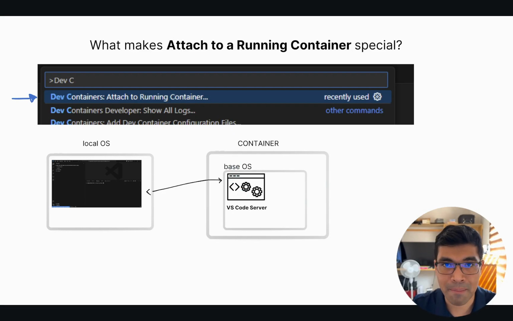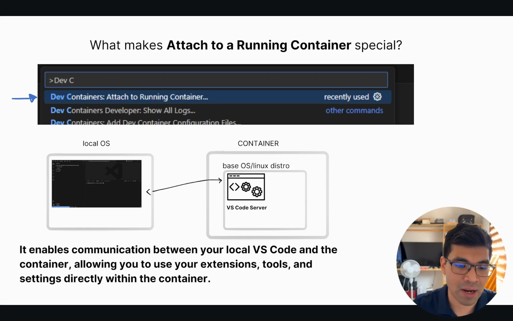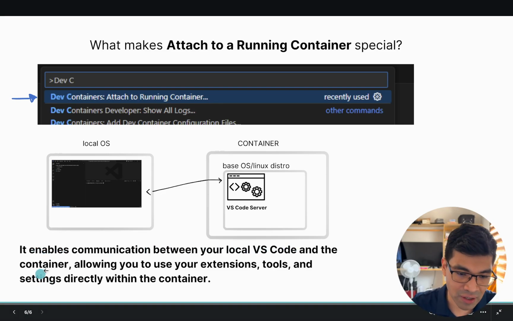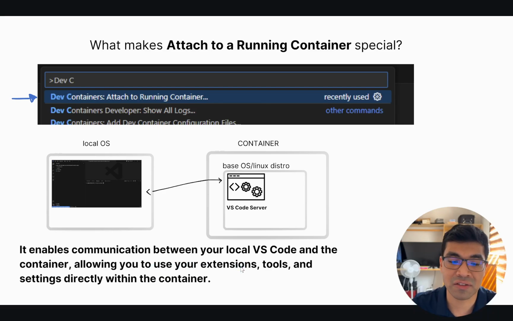VSCode Server is a backend service that allows you to communicate with your Visual Studio Code on your local. Okay. And then you can use your extension as if you were working locally. All right. It says here that it enables communication between your local VS Code and the container, allowing you to use your extension, tools, and settings directly within the container.